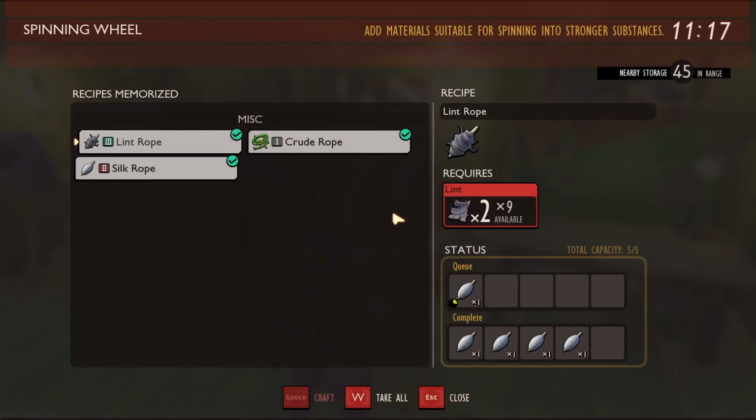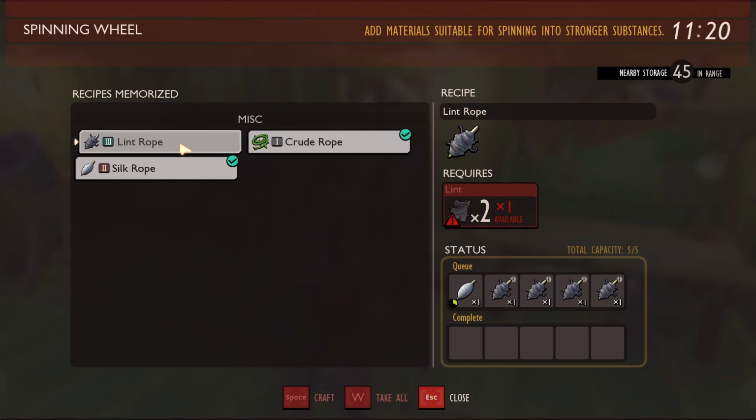But anyways, let's go ahead and start making some lint rope. Oh, it actually takes 2 lint to be able to make a rope. Okay, I was not aware of that.